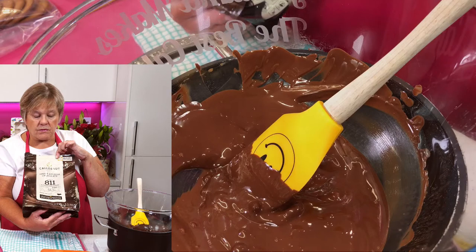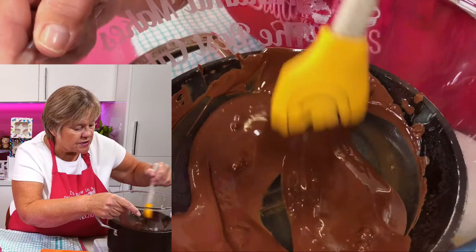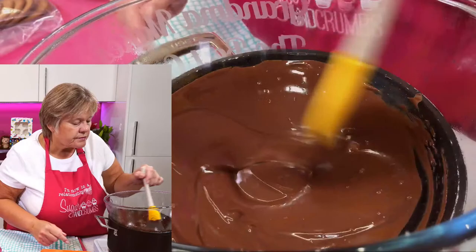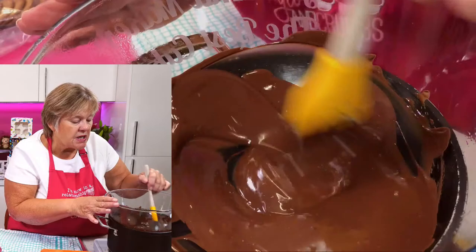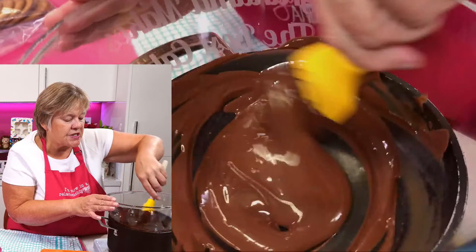And they're absolutely beautiful. We're nearly there now with this melted chocolate. There we go. I'm going to bring it off the heat. Just make sure it's gone down, because to use on a drip cake or over my cheesecake, it has to go down to 90 degrees. If you want to use it as a frosting, you must let it cool completely, and it goes to a peanut butter type consistency. That's when you know it's fine for using as a frosting.